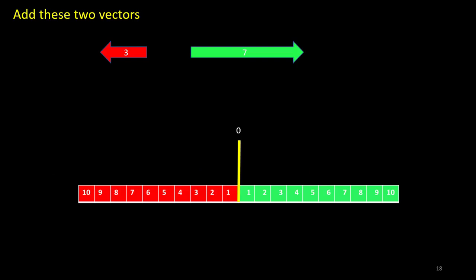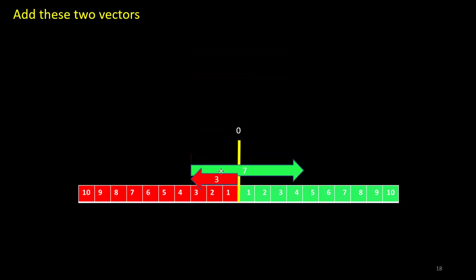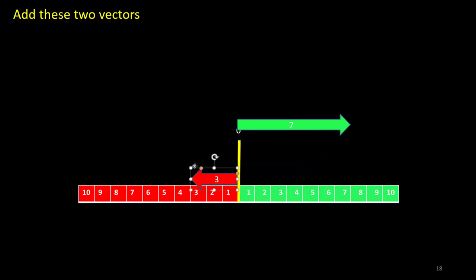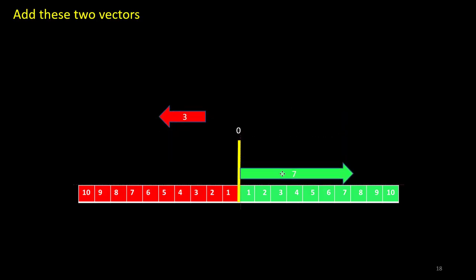Now here's an example of vector addition with both a positive and a negative vector. I'm going to do it two different ways to show you it doesn't make any difference. Remember, we're doing addition, and the order of addition doesn't make any difference at all. So we'll start in this case with a -3 vector, and then we're going to add the +7 vector. We just line them up about like this. And if I can get everything lined up, we see that comes out to about 4, as it should. Now let's do it the other way. I'll put the 7 vector first.